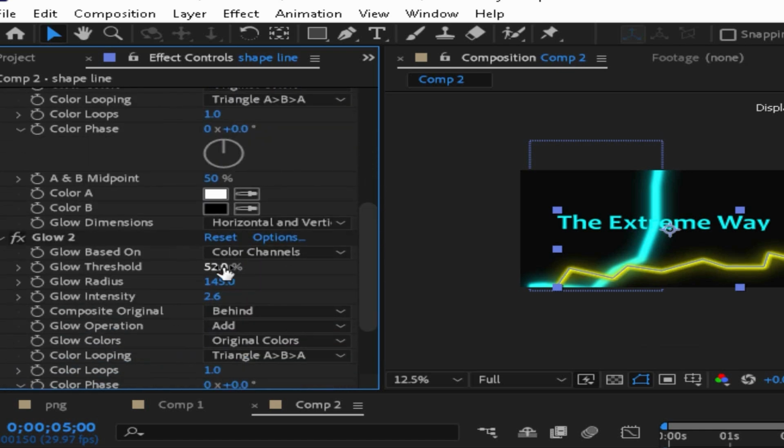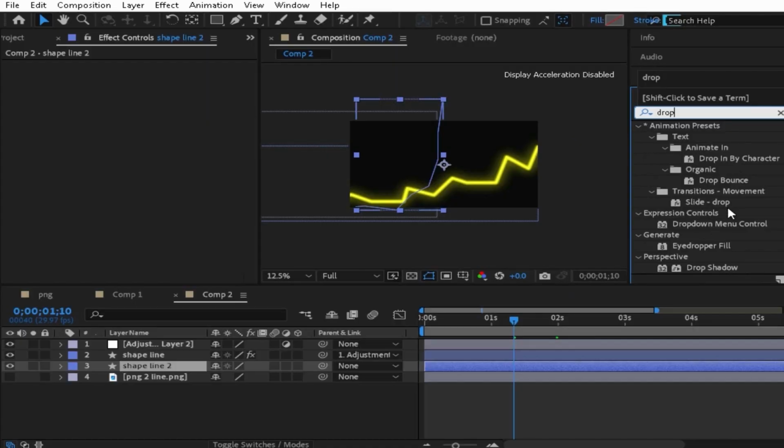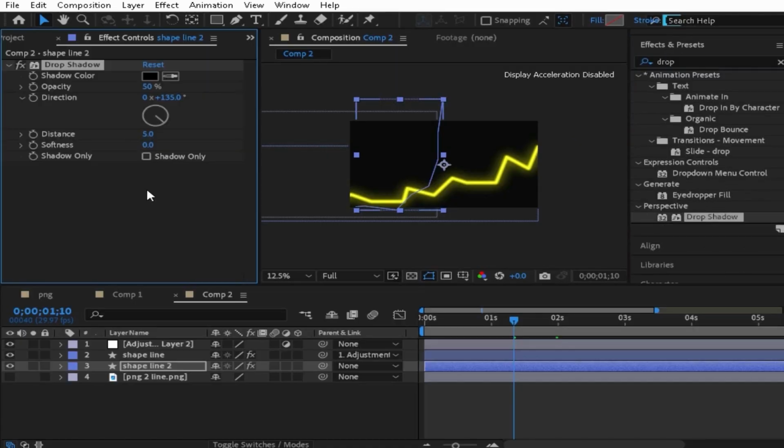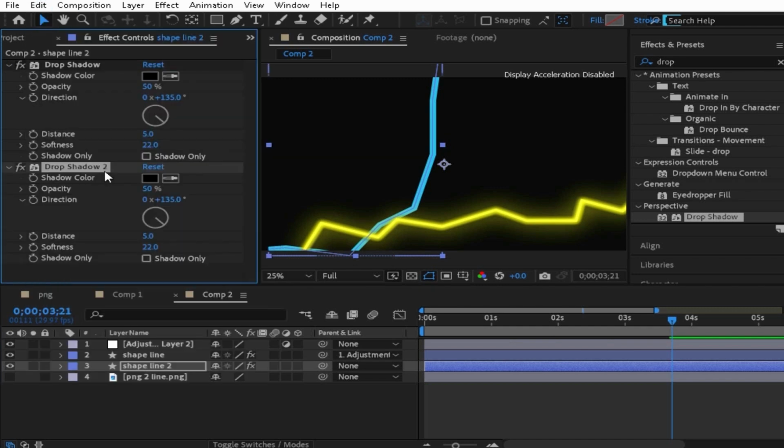Then we duplicate the first glow effect and we change only its glow radius value up to 144%. We will repeat the same process for the second shape layer to add glow effect.